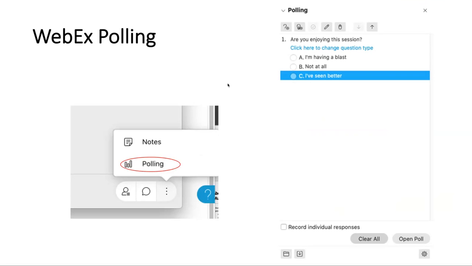What I like about this one is that you can have data analytics. So by just clicking some buttons, it will show you who said what, how many students picked A, B, and C, which one is the right answer. It will do it all for you. You can also change the question type, and you have the option of a single answer, multiple answers, or a short answer that they have to type. So I really like that one a lot.